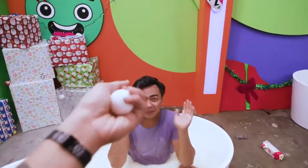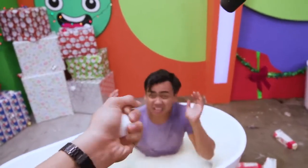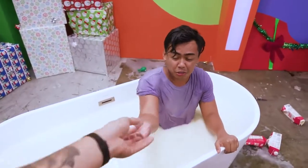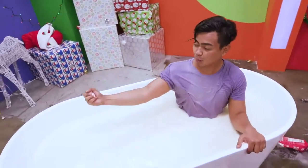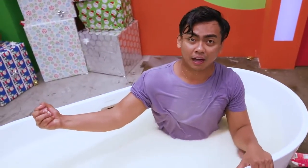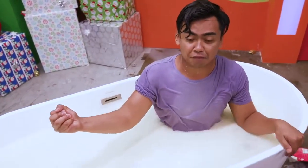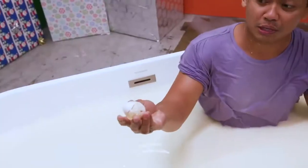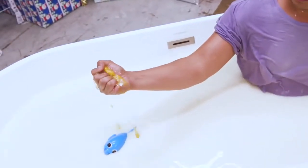Give it a try. Let me know in the comments down below if you know anybody who can crack the egg using the palm. Squeeze it as hard as you can. It will not work. I know what you're thinking. That's a fake egg. It's not a fake egg. You know why? Because it's real. See? It broke so easily, and then you can crush it.